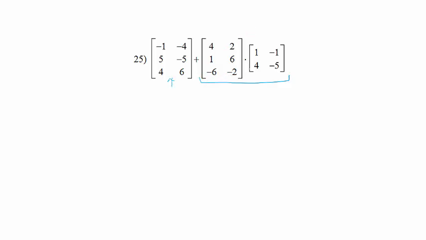matrix. So you may be wondering how to do this since they're not the same size, and you may be thinking, oh, well, that makes it undefined, so we don't have to do that, right? Well, no, what matters is that there are 2 things in this row, there are 2 things in this column. If those match, then we can multiply them together. If they don't match, if we had 3 numbers in our row and only 2 in our column, then you can't do it. So we're going to do 4 times 1 plus 2 times 4. Then we're going to do 2 times negative 1.